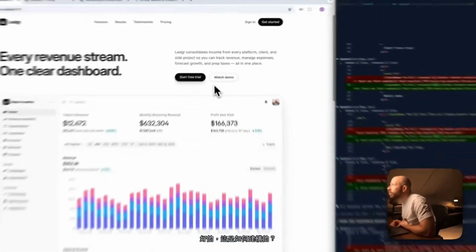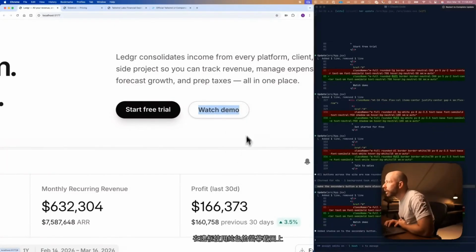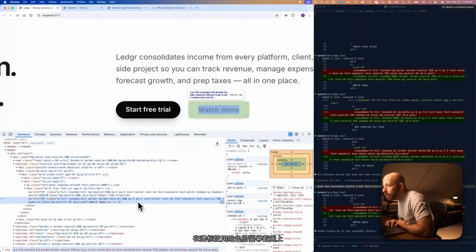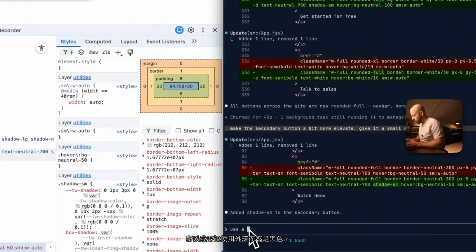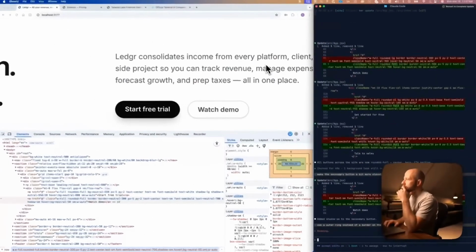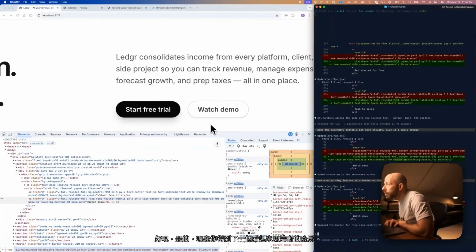Okay, and how is this built? Okay, so I think this is doing what it was doing on the screenshot, where the border is using a solid color, and you're kind of getting that muddy looking border right now. So I'm going to say use an outer ring instead of a border on the secondary button. 950-10. Okay, so yeah, now you get a much more crisp looking shadow.